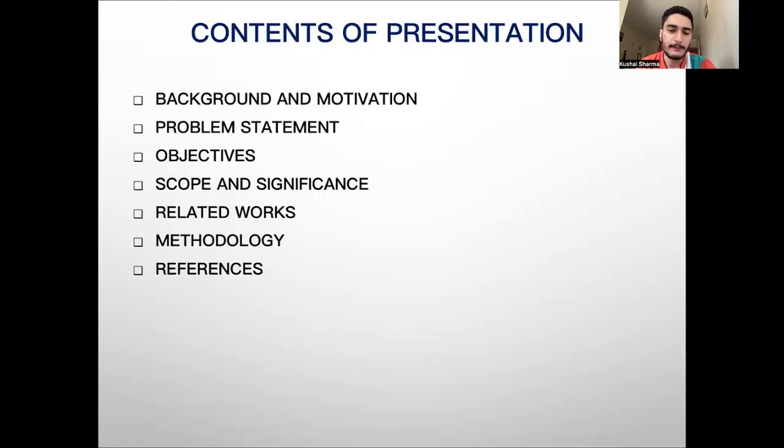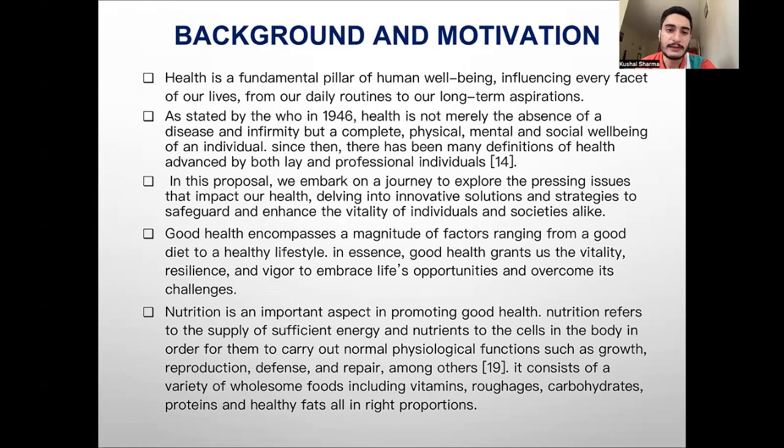So this is the table of contents, and let me start with the background motivation. Background motivation is that health is a fundamental pillar in human beings, influencing our lives from daily activities. As stated by WHO in 1946, health is not merely the absence of a disease, but also the well-being, both physically, mentally, and socially. So good health encompasses a magnitude of factors ranging from a good diet to a healthy lifestyle. It encompasses a variety of things, as you can see here.